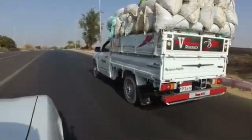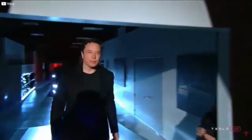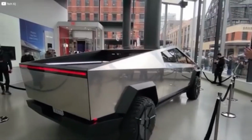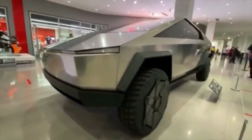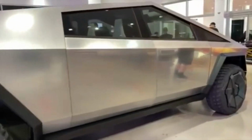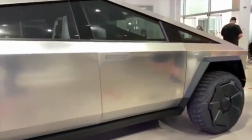The massive front windshield requires an equally massive windshield wiper, which we get a closer look at in these leaked photos, one huge blade on the driver's side of the windshield, which looks to extend across the entire windshield in one large sweep. Tesla has been designing their own electromagnetic wiper system, which is rumored to appear on the Cybertruck.